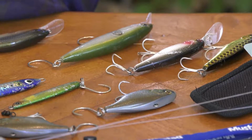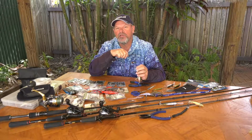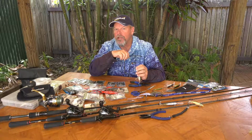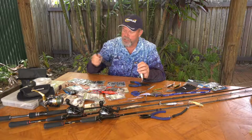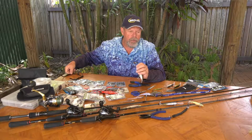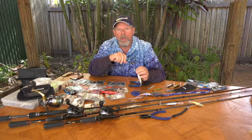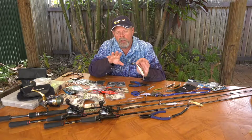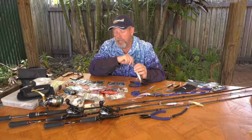When the wind's blowing like it is today, or the weather's not suitable for fishing, a lot of us like to tinker with our fishing tackle. I think some of us get as much pleasure out of that as we do out of actually going fishing. Now I'm getting ready for a few days fishing up here in subtropical, tropical waters around Rockhampton and offshore, and I'm going through some of my lures and just making sure that they're up to the task.